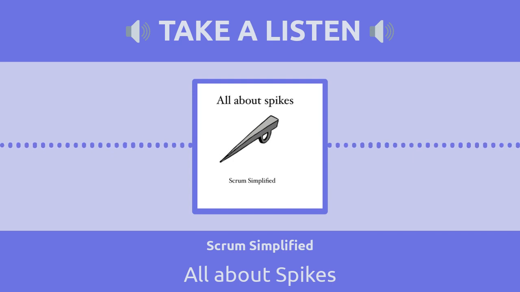Now, here's an aha moment for you. Did you know that spikes are considered part of backlog refinement? Yes, they are. During refinement, you can use the output of a spike to determine how to better refine a story or create additional stories as needed. This helps ensure the team is well prepared ahead of sprint planning.